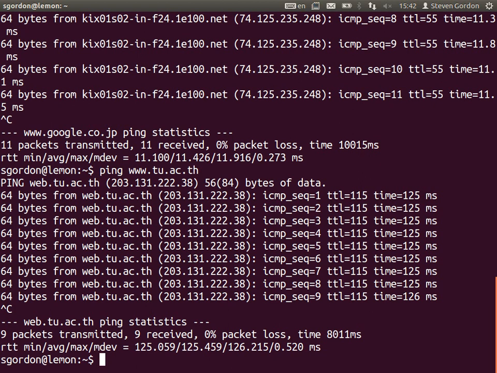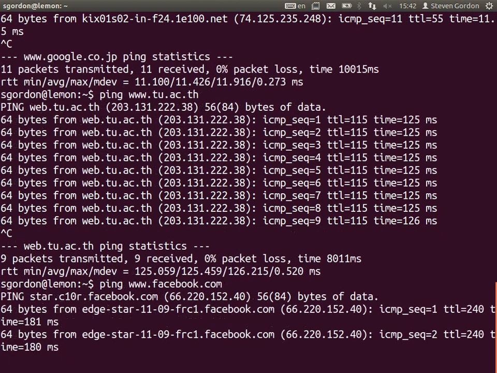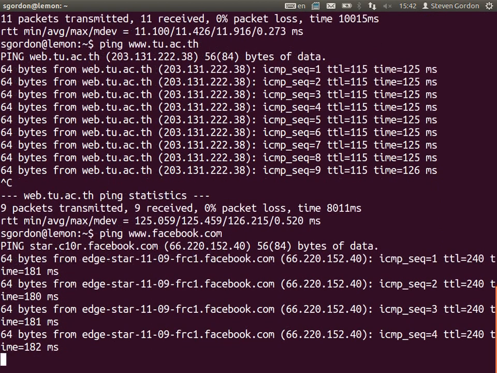When I ping the TU web server in Thailand, from Japan to Thailand, 125 milliseconds. And if you try different destinations, you'll get different values. Facebook, 180 milliseconds.